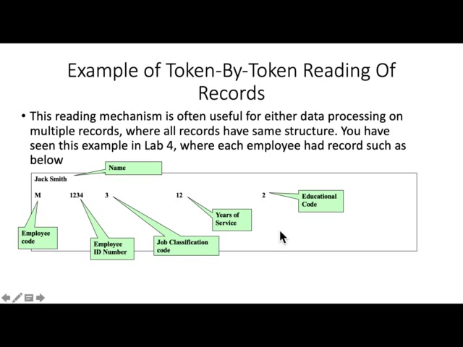And of course, in lab 4, you tested your program by entering data from the keyboard. But after watching this video, you could do the same lab 4, typing all the data in a file and processing the data by using a loop. So that would be another good exercise. Okay.